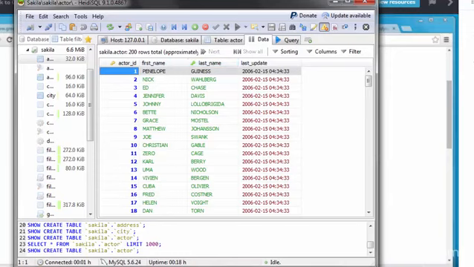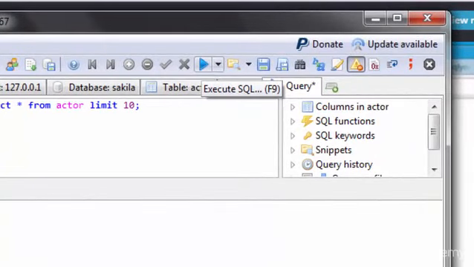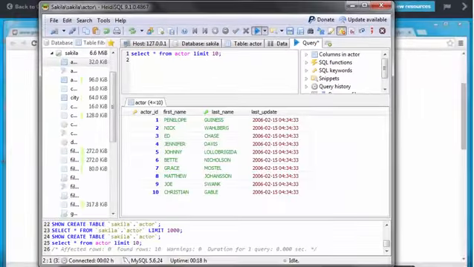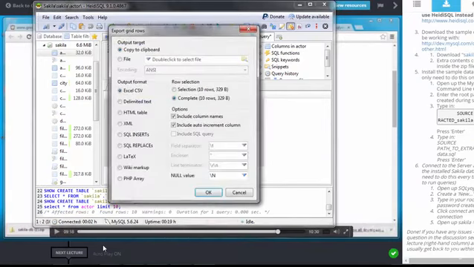We're going to spend a lot of our time in the query writer. So here you write your query. So we can do select star from actor limit 10. So we ran that query last time. Okay, and then go ahead and press run, execute SQL. You could also press F9 to run that. And there you go. It pulled that same thing we did in the terminal or the command line prompt, but now it does it in this really quick, easy to look at format that you could also use to export as a CSV file into Microsoft Excel, so you can do some more analysis that way.